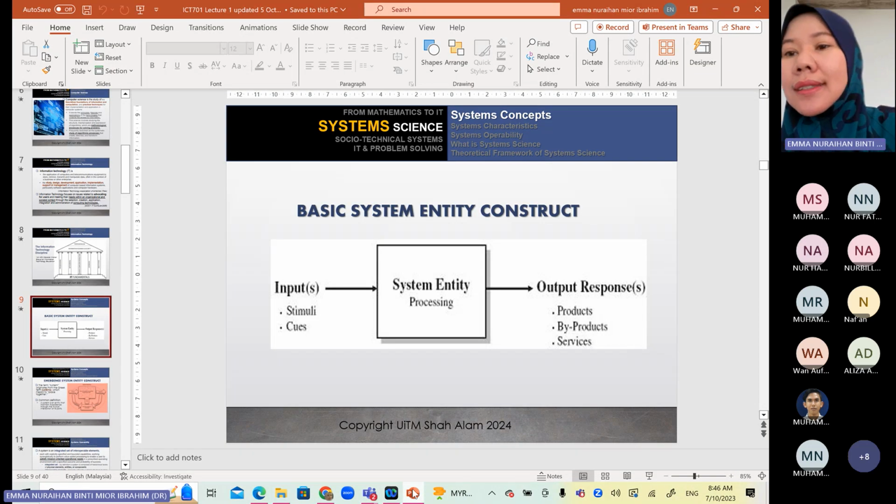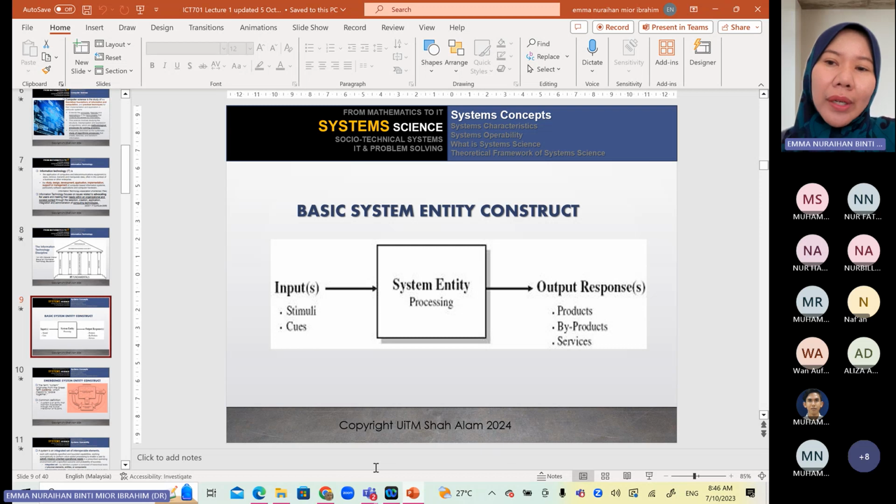So, basic concept of a system. So you already know software engineering whatsoever kan, because that is your discipline, that is your tempat cari makan kan. So now we want to understand what is a system. Okay, so bukan sistem yang you develop tu, bukan sistem yang you pernah belajar dekat tu, adalah kaitan. But we want to go more detail about understanding the system entity. Since your diploma, you understand that in a system, you have input and output, you have processing. That is the basic concept that you are learning.